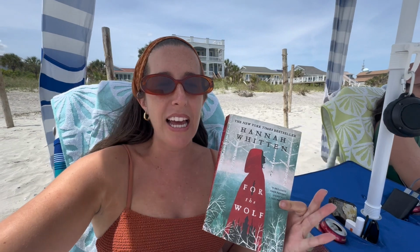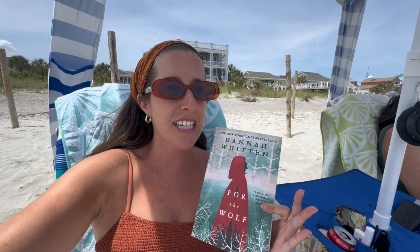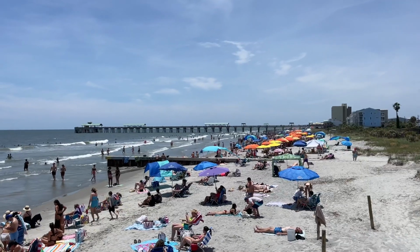So freaking good already. I'm only on chapter 3, but so far it's this really cool fantasy book. It's kind of a modern take on Little Red Riding Hood, but a little bit fiercer. I'm getting the impression that the main character is going to be a badass, and she has to sacrifice herself to this wolf guy, but I think it's going to be a love interest, so I'm kind of excited. I'm kind of guessing here. I don't know yet, but so far so good.